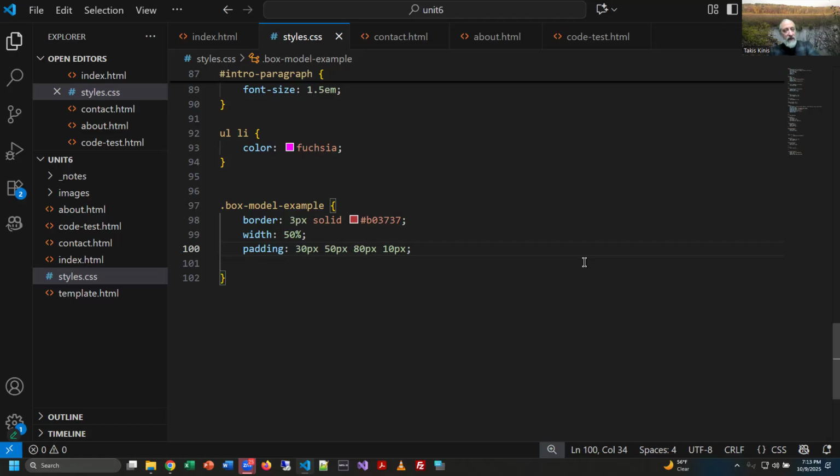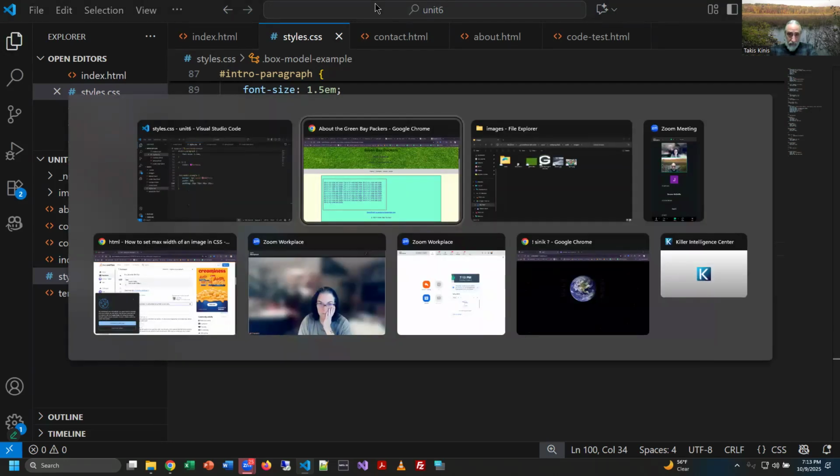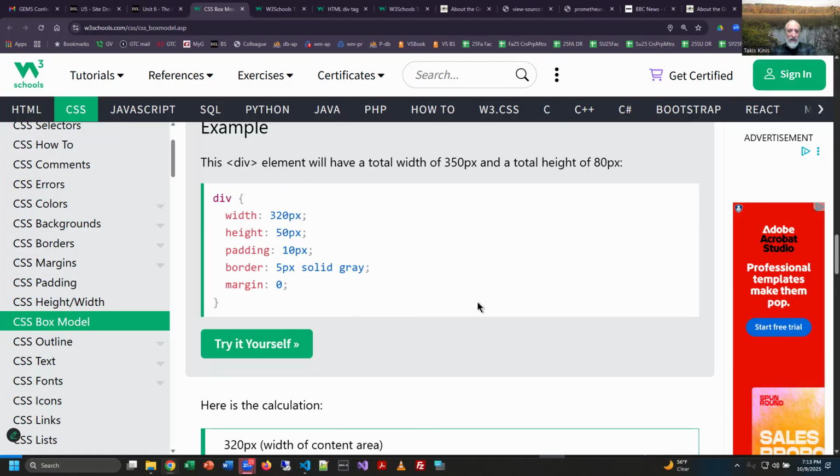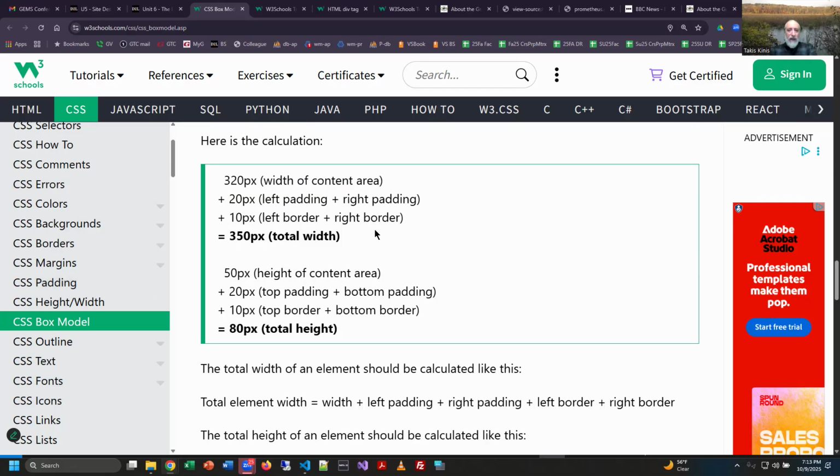We can put a background on this, a background image on it, control the spacing. Now, here's something weird that happens when working with the box model, though. And they do start to talk about it as they're defining this. If you're working inside of a container that has a fixed amount of space, you've got to start counting up your pixels. Because if I only have 500 pixels to work with, and then I have margins and padding, that all adds to the width of the object. And this is where it gets really strange.